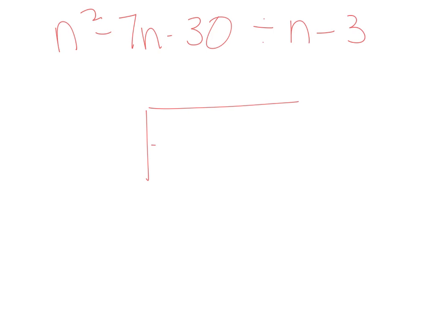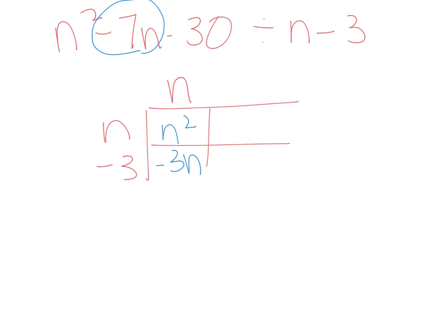Just a few to go. 2 more, and these last 2 are division. Can you ever believe that what gave you such trouble in class is now the thing you're the most confident on? Here we go. We're going to make our box. Our divisor always goes on the left. Our first term always goes in the first box. Then I'm asking myself, n times what gives me n squared? That would be n. N times negative 3 is negative 3n.